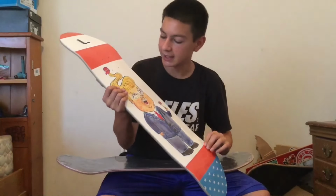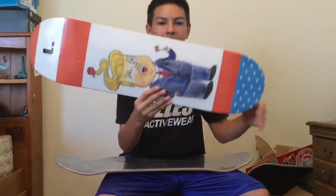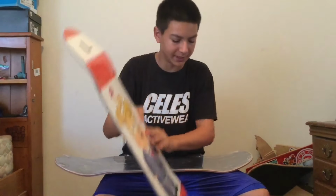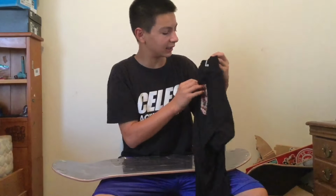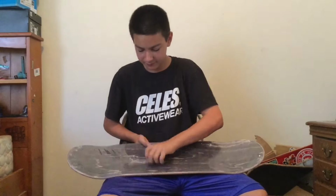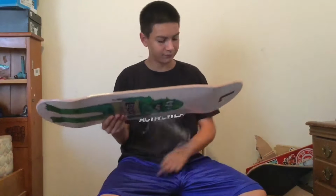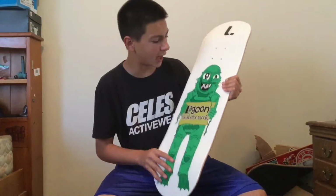So the first deck is an 8.25 dump deck. We'll get a close-up look of everything after. But 8.25 dump deck. By the way, the L on this shirt was for Lagoon, so if you couldn't tell, that's what it means. And it's a large. Next up, still in the plastic, another 8.25. I'm not sure exactly what the name of this deck is, but I really like this one as well.